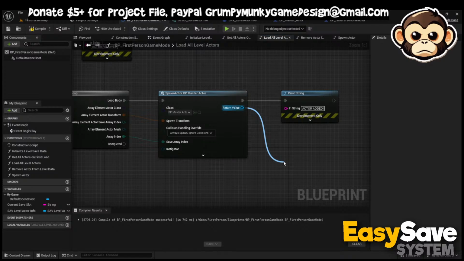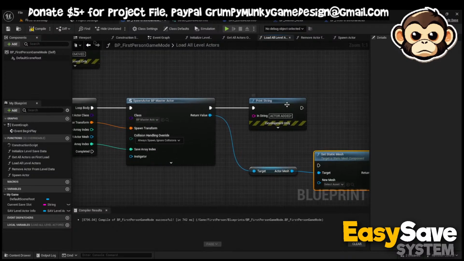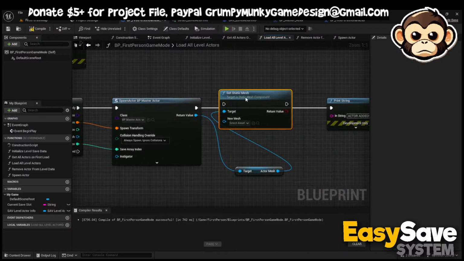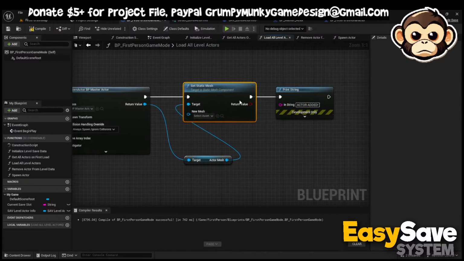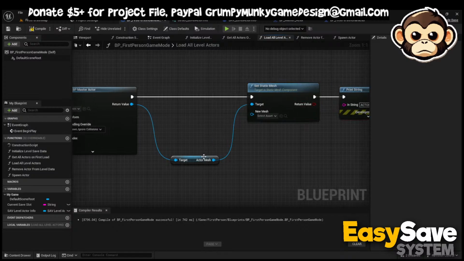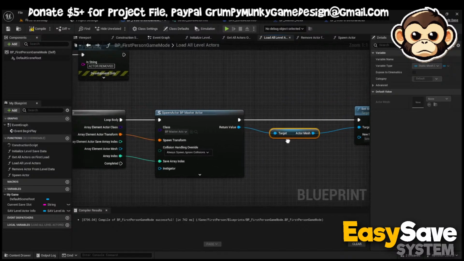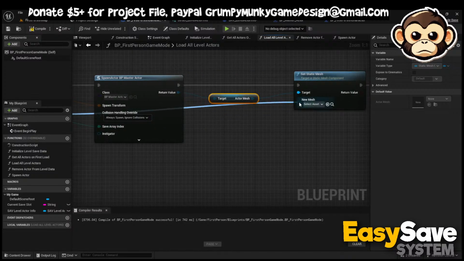Get actor mesh. Let's see, set static mesh. And we're going to pull that mesh from our save object info. So you begin to see how powerful this system can be. So we'll get the actor mesh. I'll plug that. Static mesh object reference is not compatible with static mesh component object reference. What?